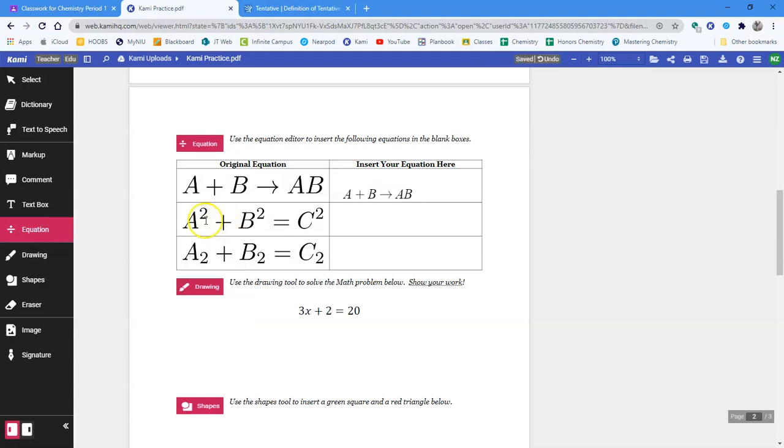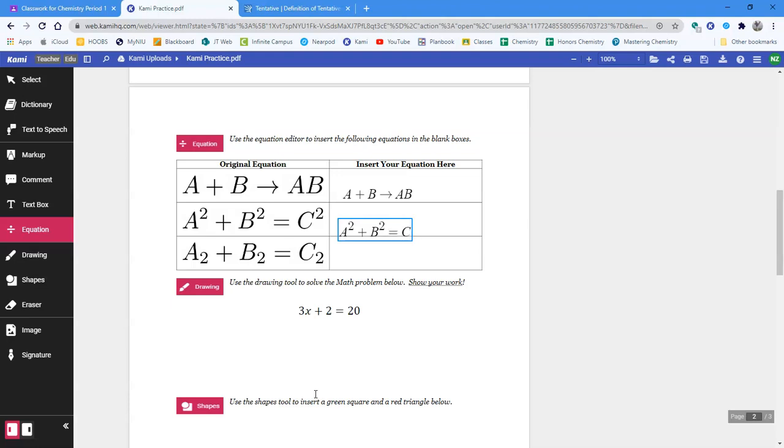We're going to insert another equation below that by clicking in the box. Now, I'm going to type A. To get the square, you're going to press Shift on your keyboard and then the number 6. You'll see that little arrow above the 6. That's what we want. So I'm going to go ahead and type in A2 now. And then if I press the right arrow on my keyboard, it'll come out of the exponent. I'm going to continue with plus B. And again, I'm going to press Shift on my keyboard, the number 6, and watch my cursor. It pops up to the exponent. I'll type the number 2, and then the right arrow to come down from the exponent.